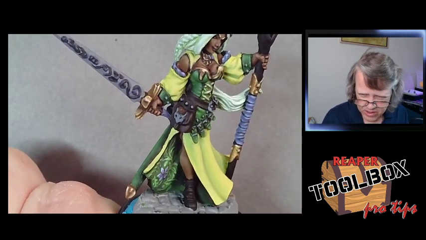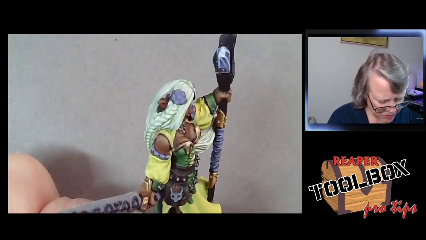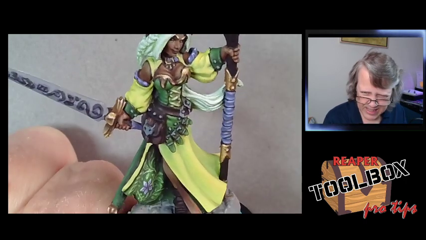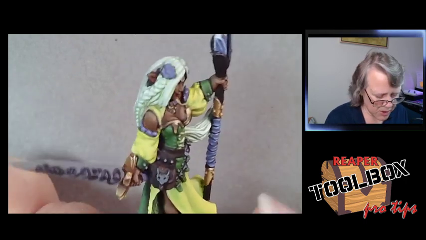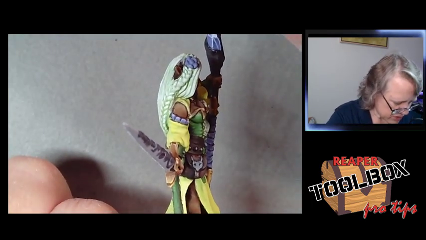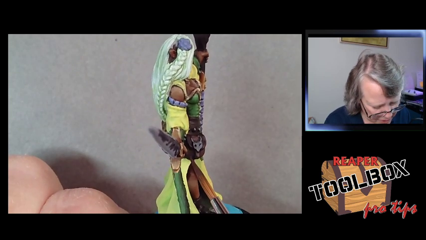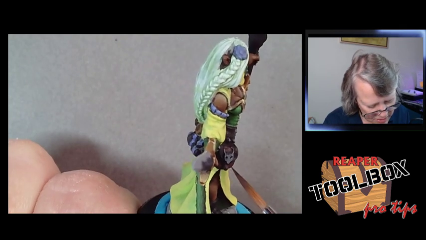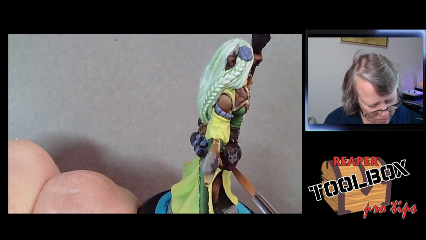So I want something that's going to come up slowly so that I can layer it. That means that you want to be able to see the difference like we do, but you don't want to be able to see it like, oh my gosh, there's a big difference between those two colors. You want to kind of be able to visually blend it. And I'm not going to highlight the bottom of the bag because it's not really upturned at all.